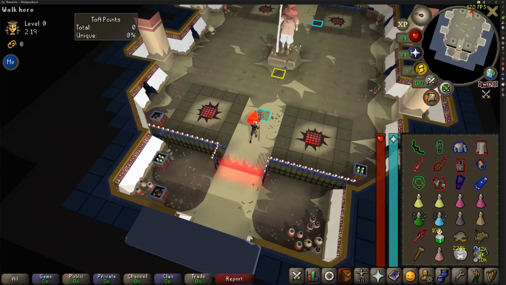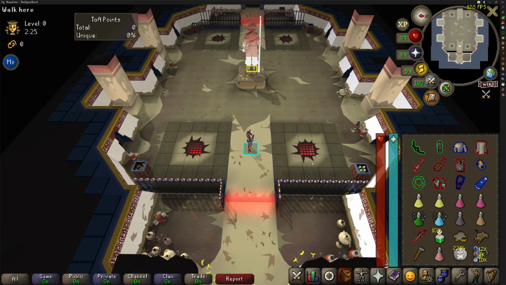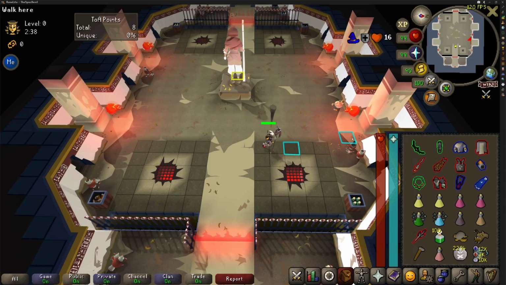I like to go onto the opposite side of the room. This is just the way that I always do it. Now, the first monkeys that are going to spawn are going to be brawlers. These are going to be melee monkeys. We are not going to tag these, so we're not going to tag any of the monkeys that we're going to be using blood barrages on. They are weak to magic, so these first monkeys, just dispatch of them with magic and don't bother tagging them.